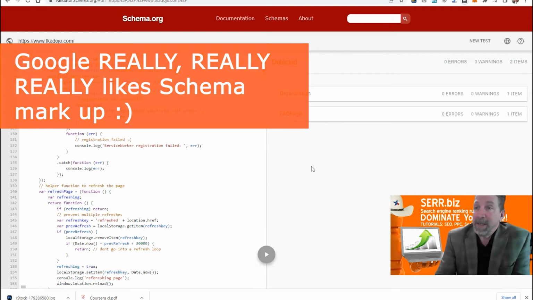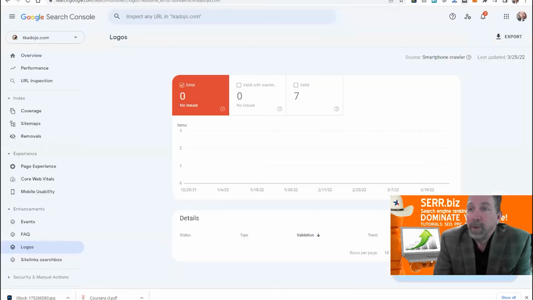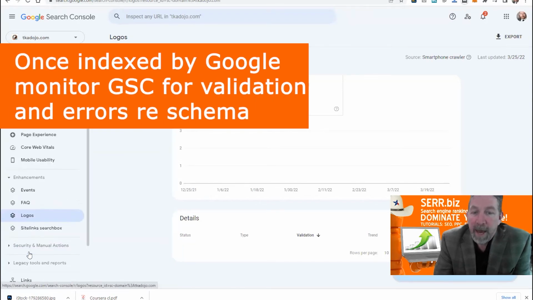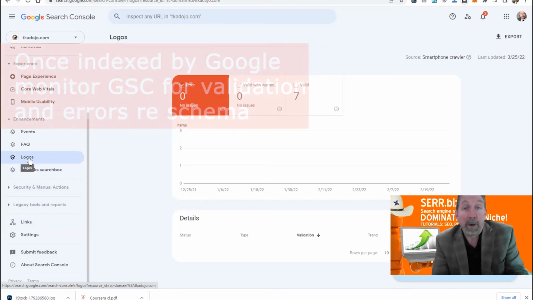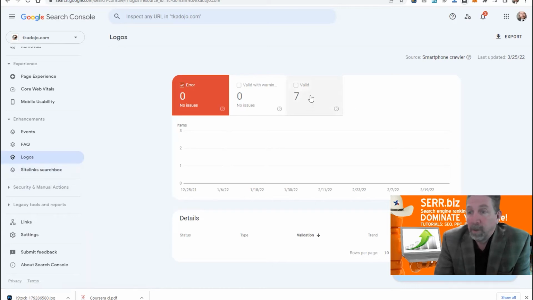Another place you can test to see if your markup is good is Google Search Console itself. Over here, they have a bunch of items that are checking for schema markup in rich text. And in this case, we can see that for TKA Dojo, Google has found the logo 7 times and they're valid.